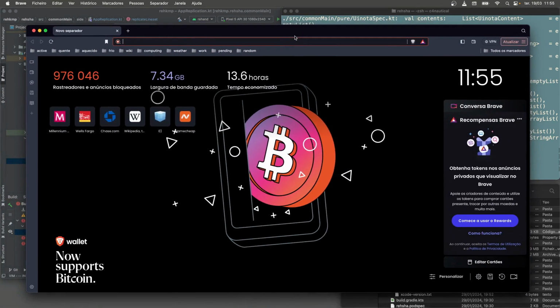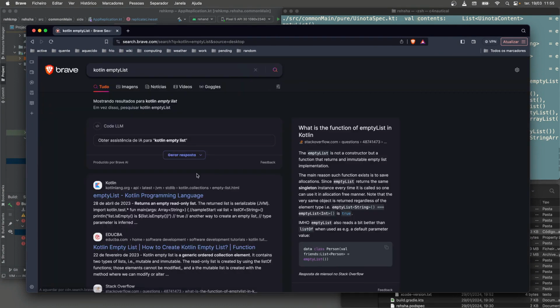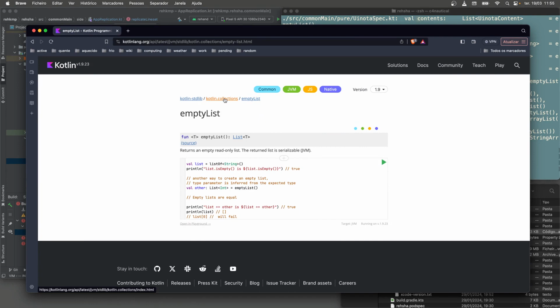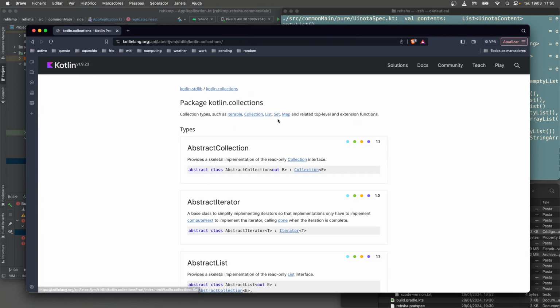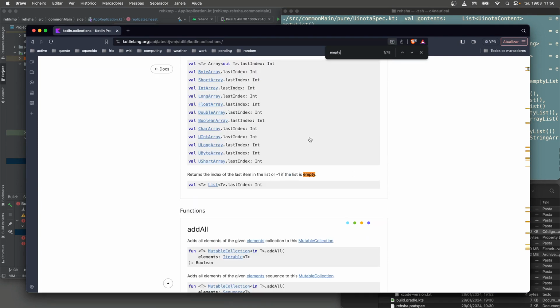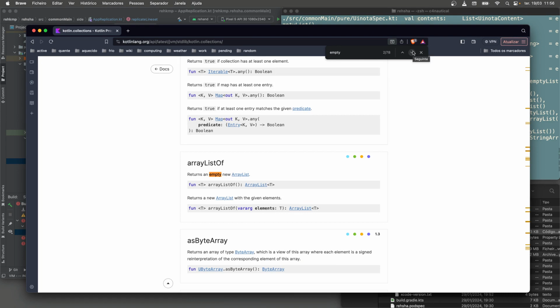All right, let's do this again. Kotlin empty list. All right, so this is part of the collections. Notice this one's read-only. Let's do a search for empty. And I can just say list of.